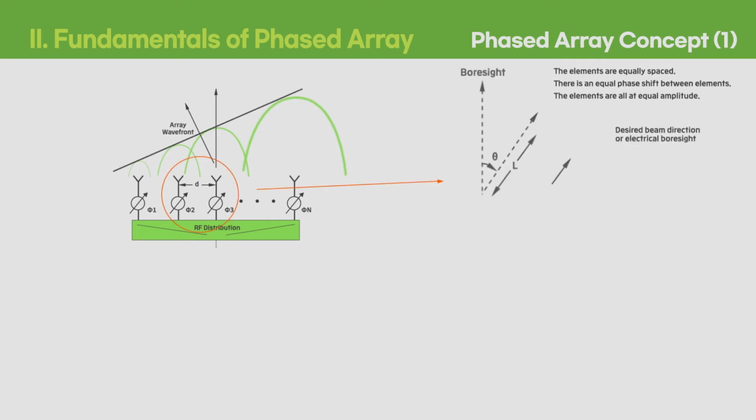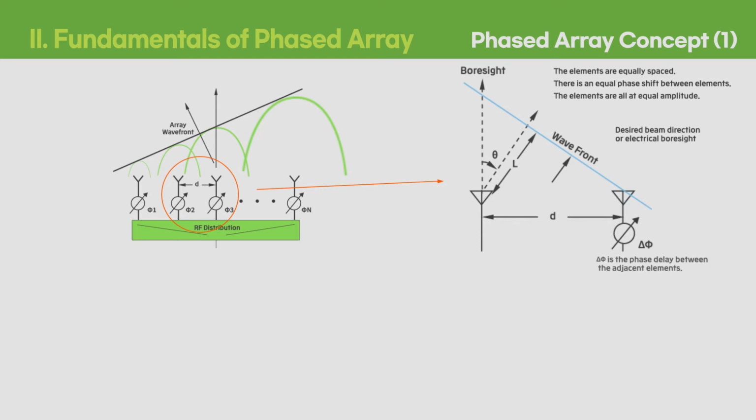If we take the two antenna elements and define a triangle with the denoted parameters as shown in the slide, we can calculate the tilted angle with respect to the antenna bore side, or the required phase shift among the antenna elements in the array.